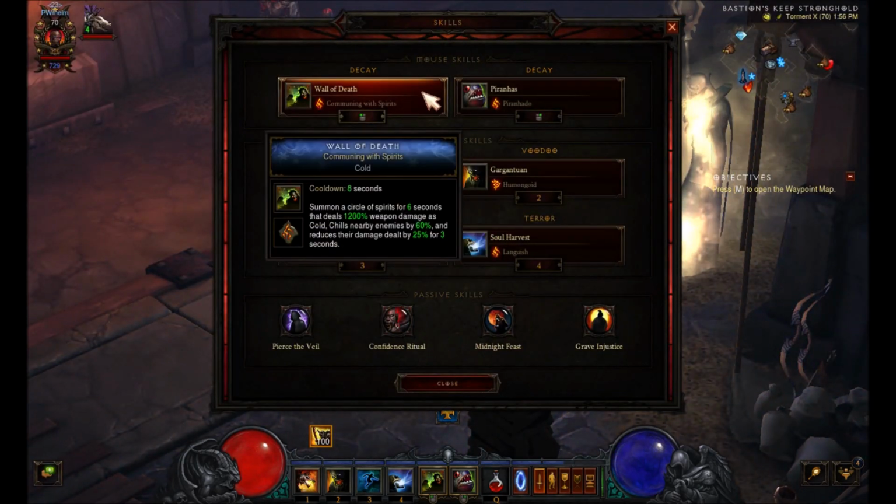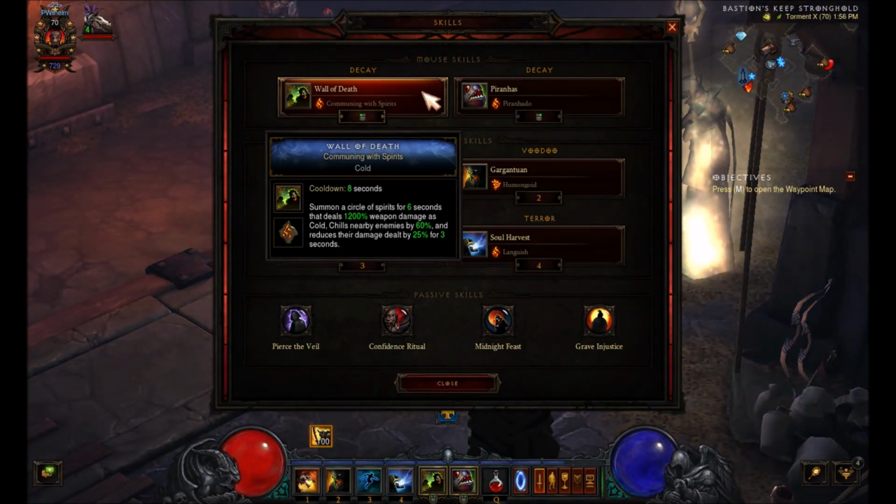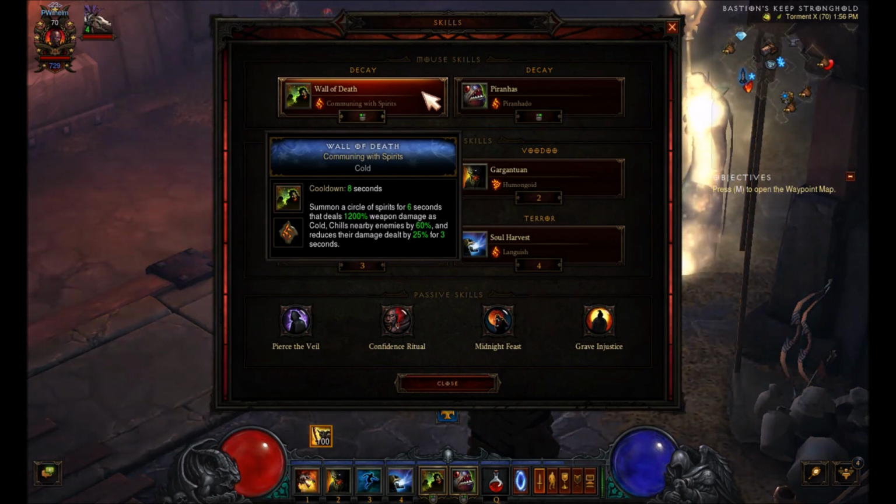So for our skills we are using Wall of Death, Communing with Spirits. Summon a circle of spirits for 6 seconds that deals 1200% weapon damage as cold, chills nearby enemies by 60% and reduces their damage dealt by 25%. So this is making sure that you are getting less damage.